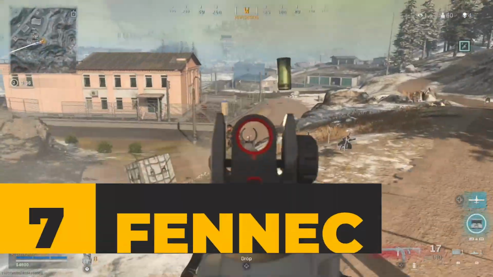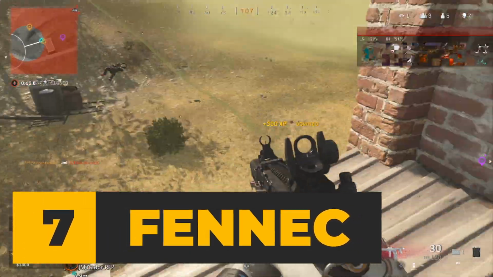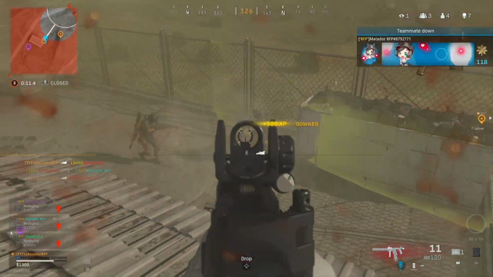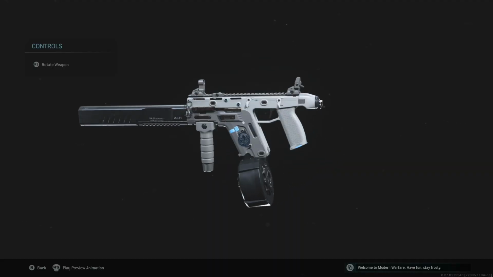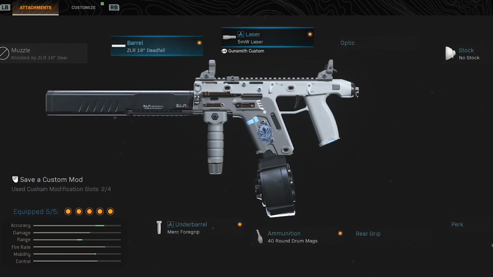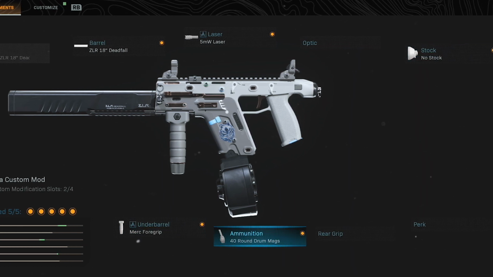At number 7, we have the Fennec, also known as the Vector. Now, I come from a Rainbow Six Siege background and I was a Mira main, so using the Vector and seeing it come to Warzone was a delight. The way you're going to want to run the Fennec is with the ZLR 18-inch deadfall barrel, the 5mW laser, the no stock attachment, the Merc foregrip, and the 40 round mags.